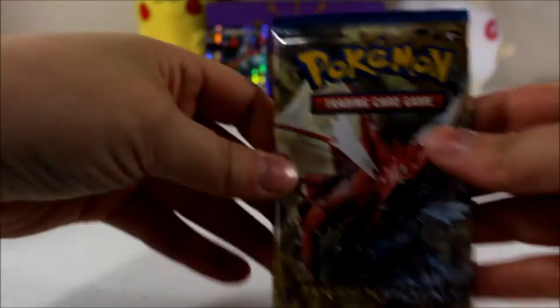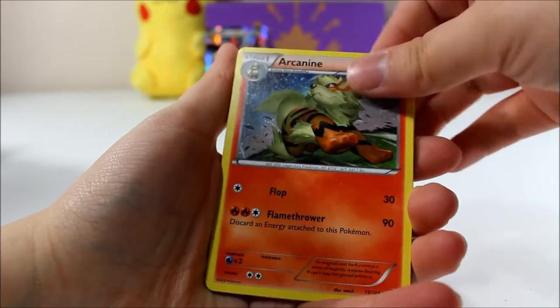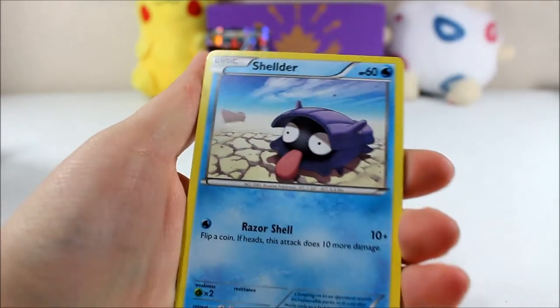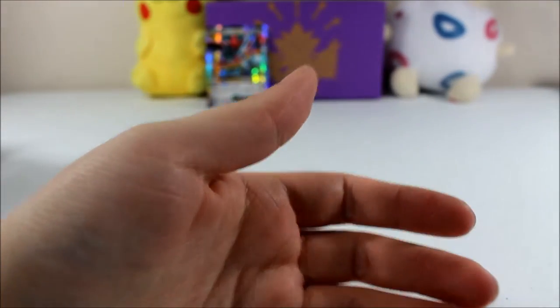Palpitoad, or Kanine, Pancham, Ducklett, Trubbish, Shelmet, Drowzee, Spritzee, Reverse Holo Tierno, and a Greninja. And I just realized I forgot to add my Mega Break.